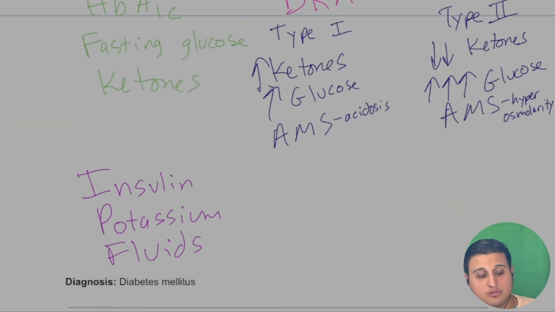So in the real world, unfortunately, age is probably not a factor anymore. On a test question, yes. If it's a 7-year-old coming in with diabetes, it's type 1. If it's a 65-year-old coming in with diabetes, it's type 2. All right. Typically, that's how you can picture it.